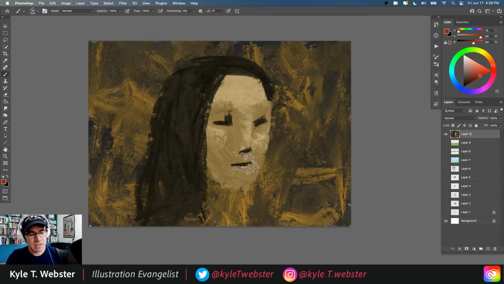Of course, I wouldn't draw it like that. I would have to paint and pay attention to what I'm doing, but you get the idea. Anyway, this brush is, yeah, for the painters out there, some pretty nifty things you can do with it, and there are some interesting variants included in the pack here.